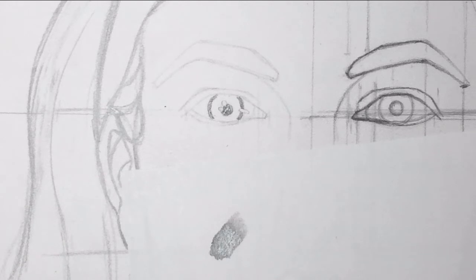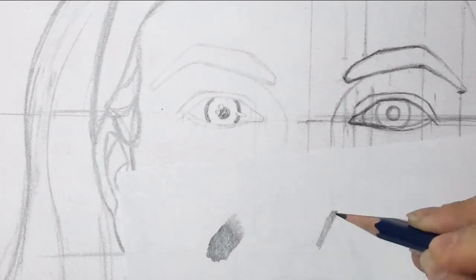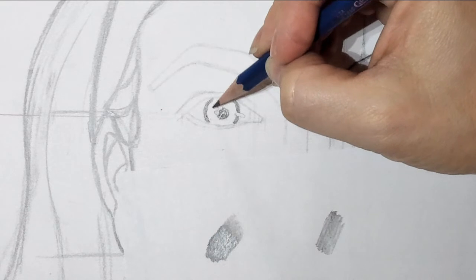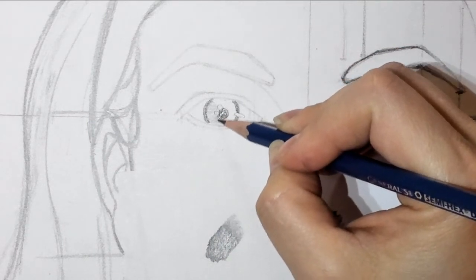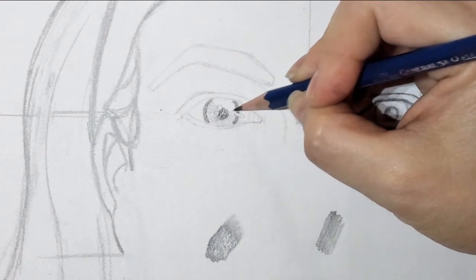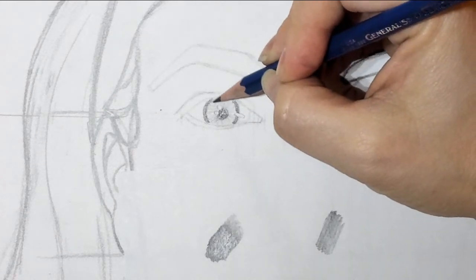I want to now go in, and this is just for me because of my eye color. I have medium bluish gray eyes. I'm going to prep my 4H pencil here since I want to shade, and I'm going to be working in a bigger area. I'm now going to go in with my 4H pencil, and I'm going to shade, and I'm going to start with the pupil and work out from that, and bring it out to the outside. So I can get that band look.